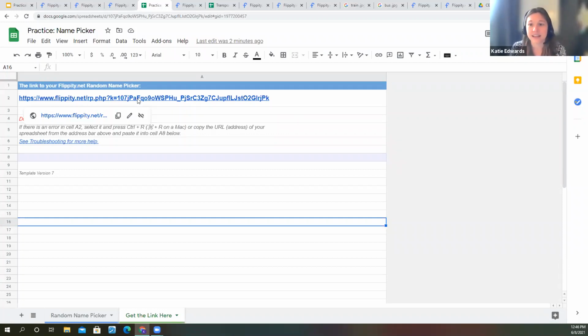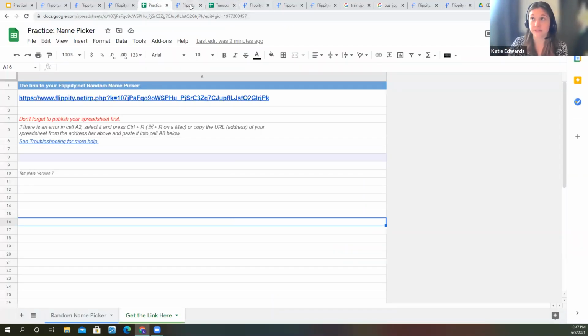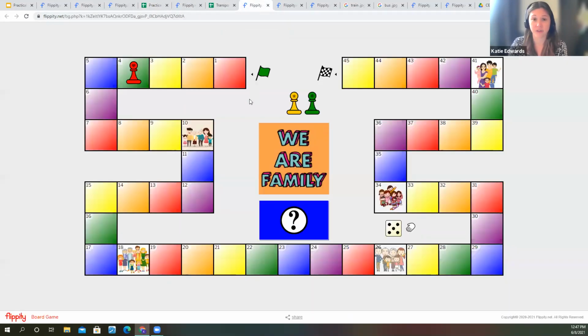And yeah, the nice thing is it does work on their phone. I would say not the spreadsheet, because for the spreadsheet you do need the actual Google Drive app, which works better on that. But for stuff like this, where you have the Flippity link, this is the Google Docs link versus the Flippity link. Then that is something that a student could do on their phone.